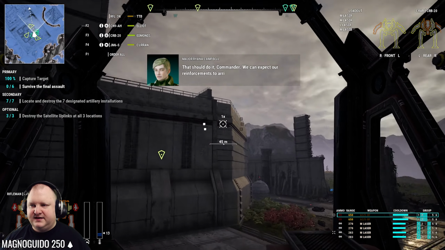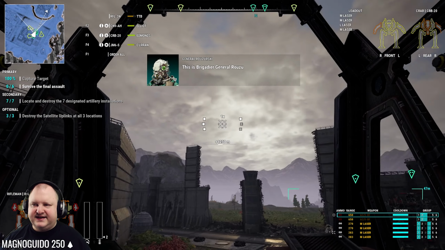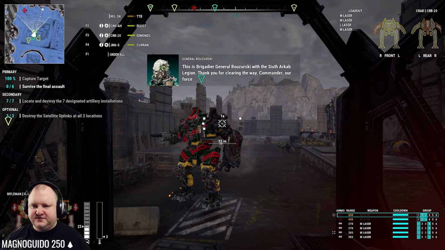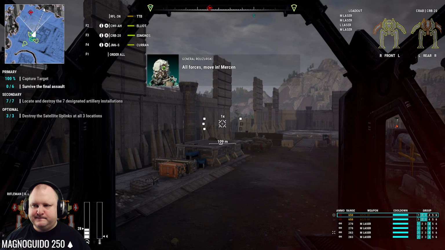Uh-oh. Here comes the final assault. This is Brigadier General Say are assaulting us. Thank you for clearing the way, Commander. Oh, they're dropping into book 2.